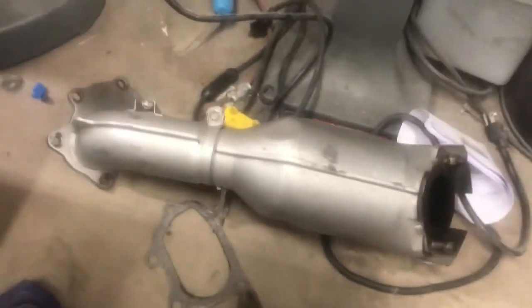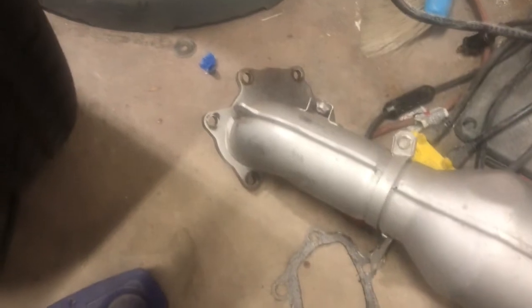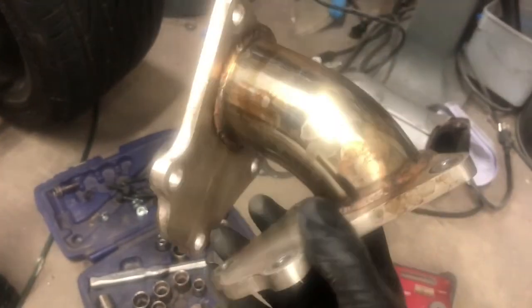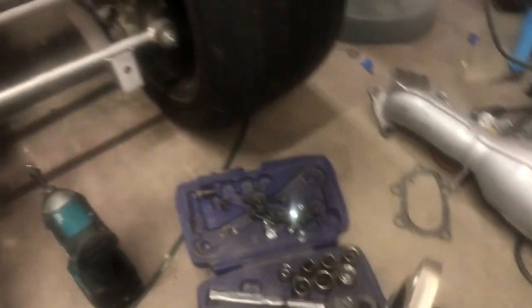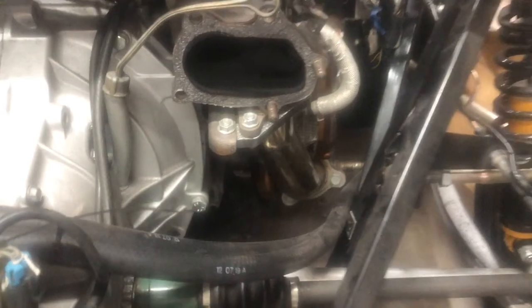I got the cat off. I believe that's a stock Subaru piece. And then this here is a piece that comes from Factory 5, I'm pretty sure. Like I said, I bought this car started. That allows you to bolt the cat up directly to the turbo, and then it gives it a little bit of angle. I may wind up using that, I may not. Just gotta figure out exactly how I want my stuff to mount up. So, let me get started on that.